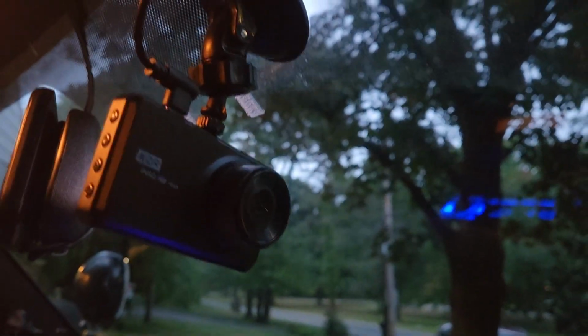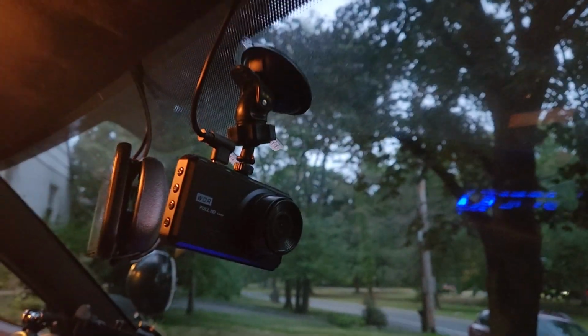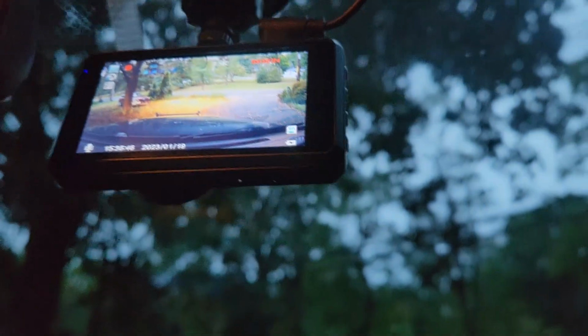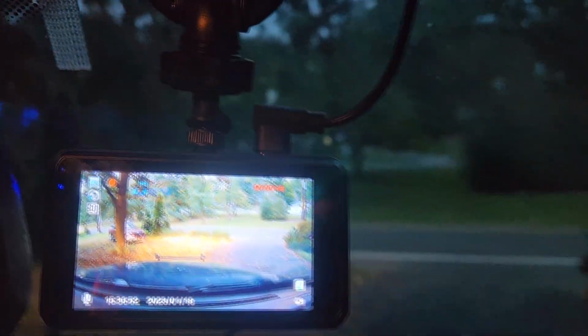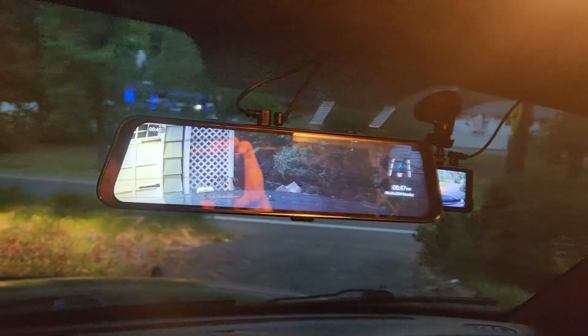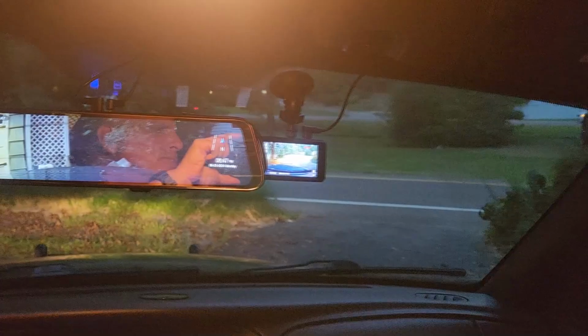but nighttime, especially on a super dark road, and I was driving on very dark roads, and my headlights are standard. They're not HD headlights. It's an older car, and I don't upgrade the headlights because I want to keep the car the way it is. So I suffer in the nighttime footage unless the street is well lit. So that's the only thing.